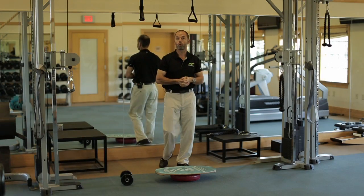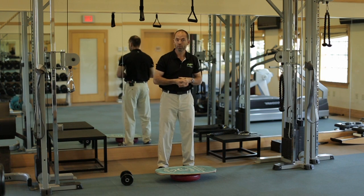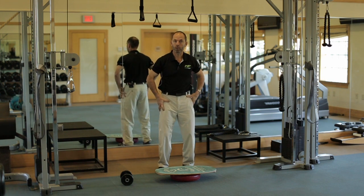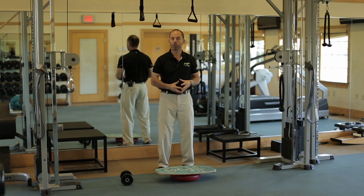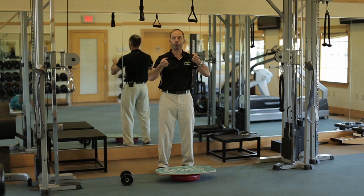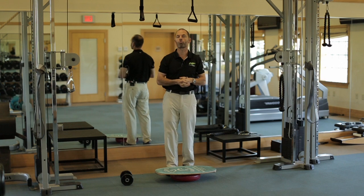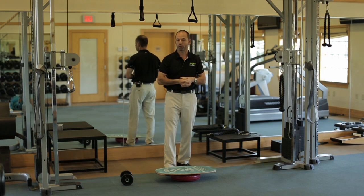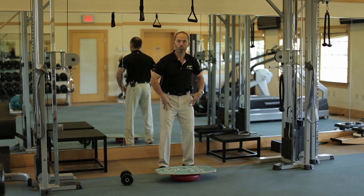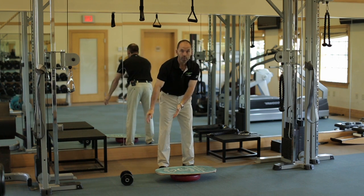What will the Indo Board do for your golf? It's really good — we build a better base, we get stronger in our legs, we have more balance, and our stabilizing muscles in the ankles, knees, and hips get stronger. Your nervous system learns how to balance and stay in control better, which translates into more control within your swing and more accuracy. Also for putting, if you have a better base you're more grounded and stable, so you can use your shoulders nicely as a pendulum.